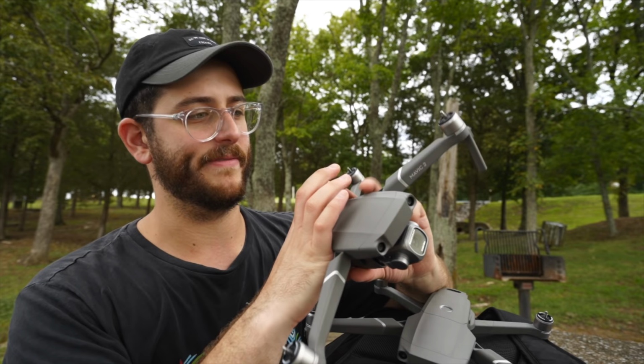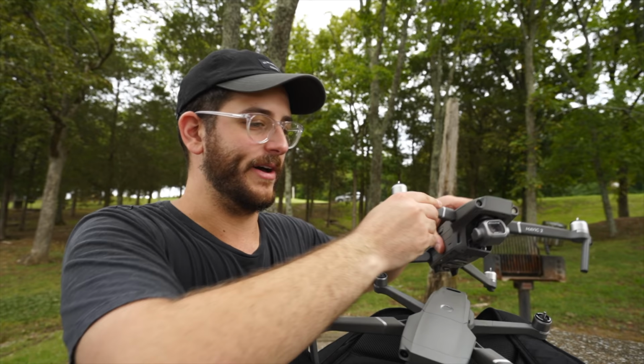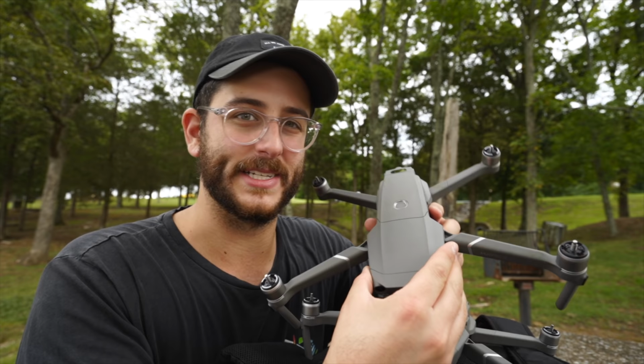The Mavic 2 Pro is again my favorite. I'm finding that it has the best image quality, and that's something I value more than the versatility of the zoom. The zoom, however, is a fabulous drone as well. There's a lot of upgrades, not just the lens. You get a better bit rate, and you get better obstacle avoidance compared to the Mavic 1 Pro. So I would definitely still go with this over the original Mavic or the Mavic Air, for example.